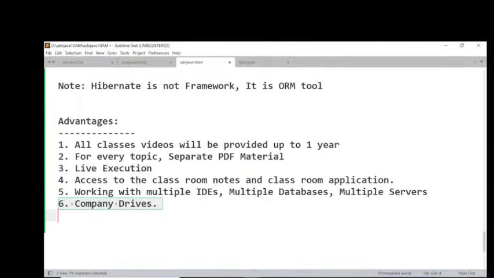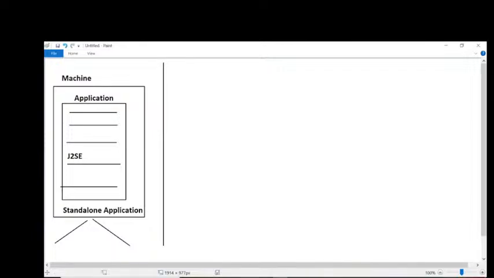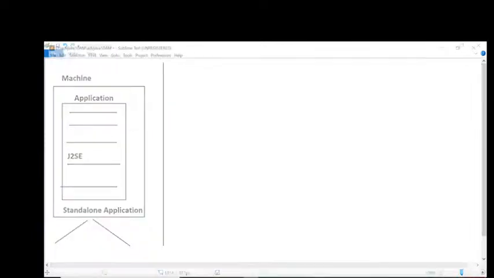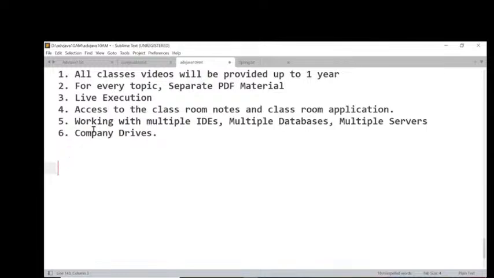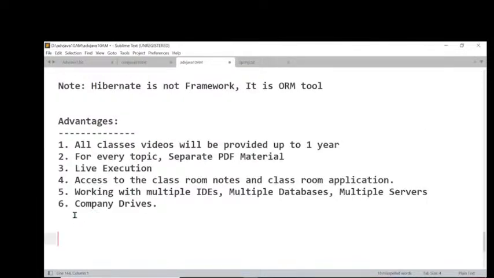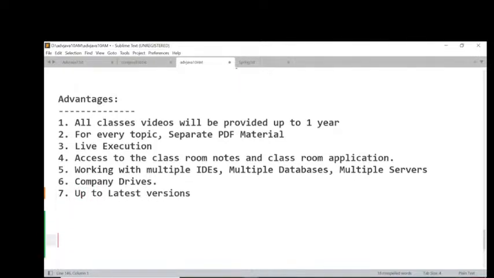I'm able to invite a number of companies here, then companies will come and take interviews here, and automatically you are able to be selected here. Anyway, that we are going to do later. No need to worry about it. Right guys, understand it, you are able to have so many advantages with this. Some of them I have given, and meanwhile I'm going to give more clarity. And another thing is, we are going to understand completely the latest versions, with complete content up to the latest versions.